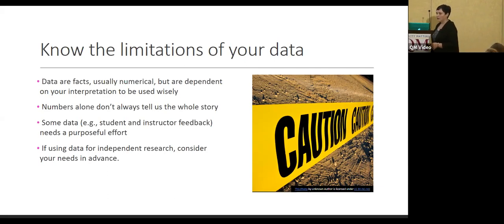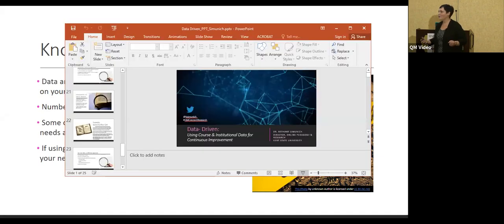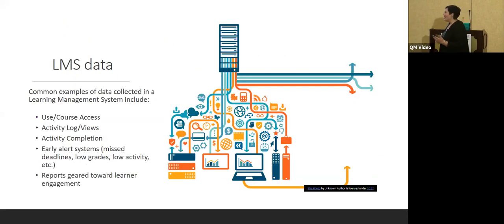LMS data. So I think when we realized we can get data from the LMS, initially a lot of us were excited, right? Because we thought more data, we can drown a little bit more. But here's especially a place where we have to ask ourselves, what is that data? What is it telling us? What are the limitations? What is it not telling us?